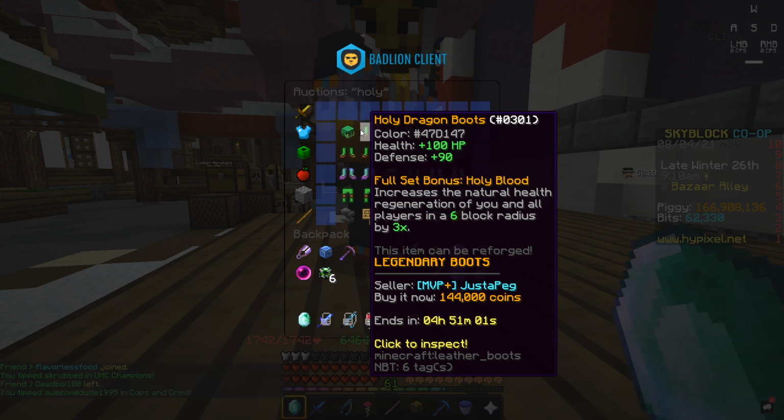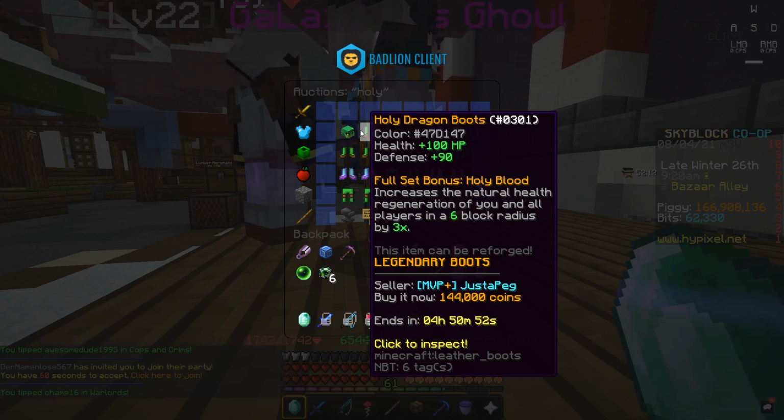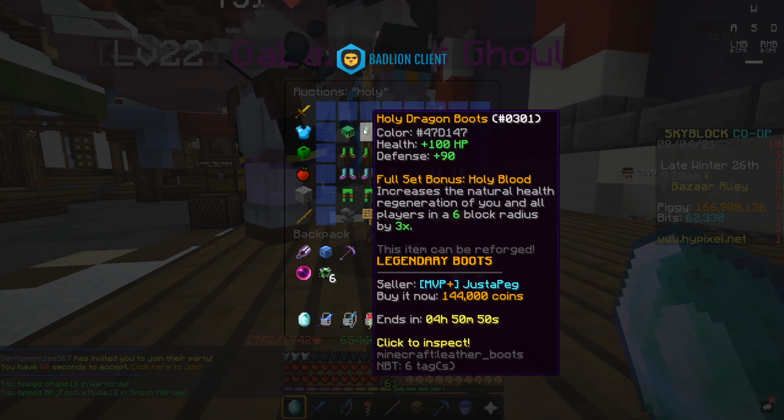It is literally so much better to just have a Rejuvenate Potion. Rejuvenate Potion literally does the exact same thing as a full set of armor. And it's not even worth it. Like, health is 100, defense 90.